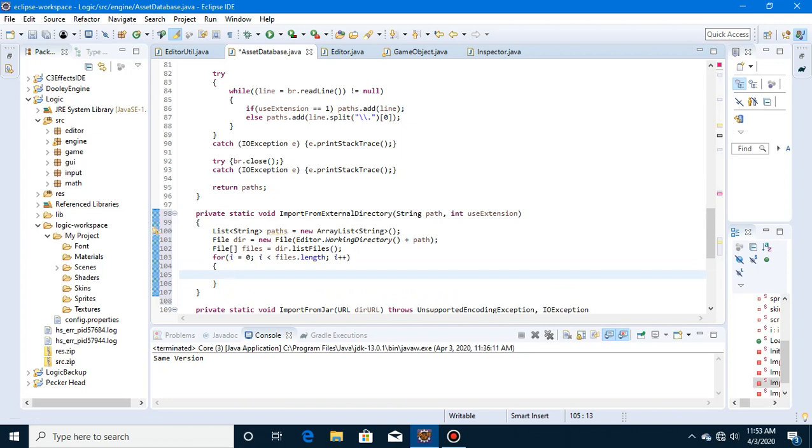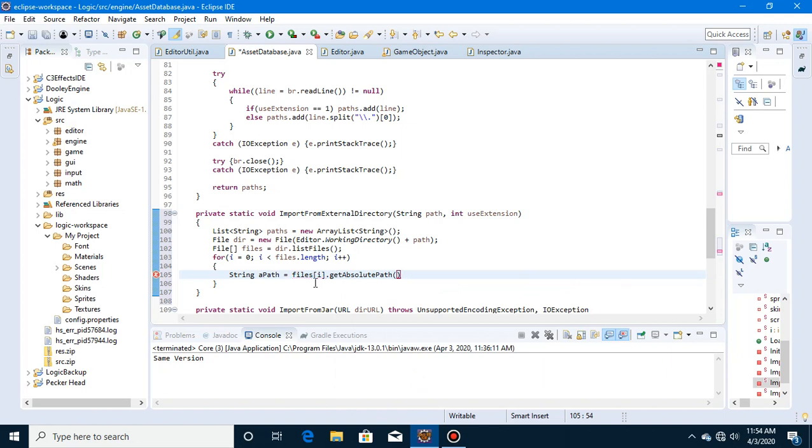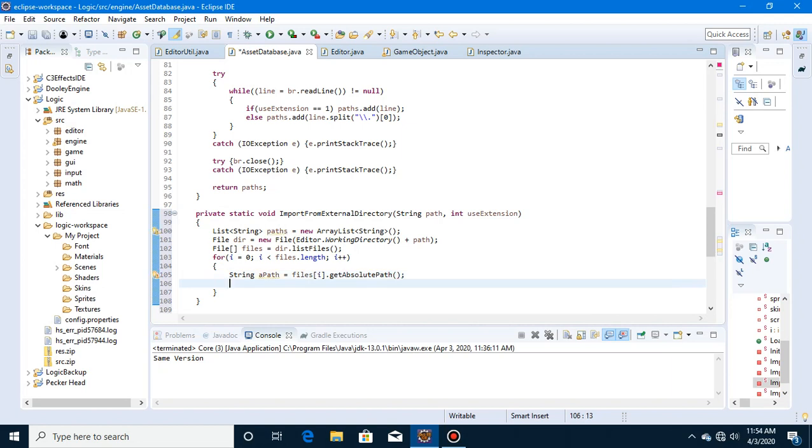And then inside of this loop, we need to get the absolute path. So string a path equals files I dot get absolute path. And the next thing we need to do is check to see if the file that was returned is in fact a file and not a directory, because we're not doing children directories, at least right now.